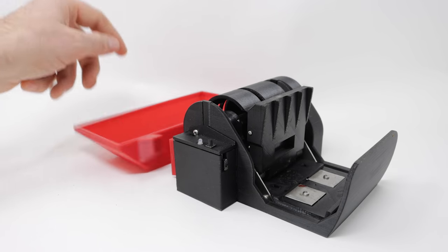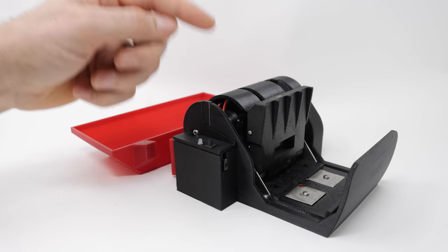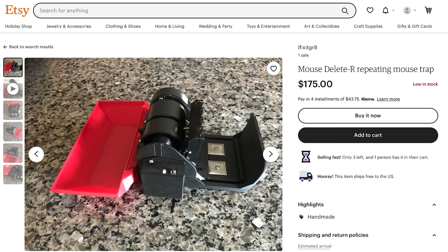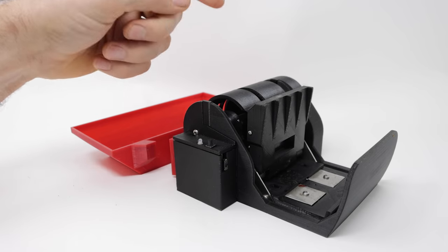On this channel, I test out every mouse and rat trap I can get my hands on, and this has to be one of my favorite. It's such a cool design, it's very efficient and effective. The inventor listed 3 for sale on Etsy at $175 each. I bought 2 of them, and a mousetrap collector friend of mine bought the 3rd. So currently, the mouse deleter is not available, but hopefully the inventor expands production, and you can buy one soon.